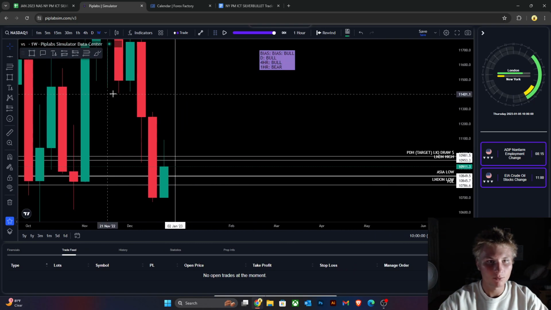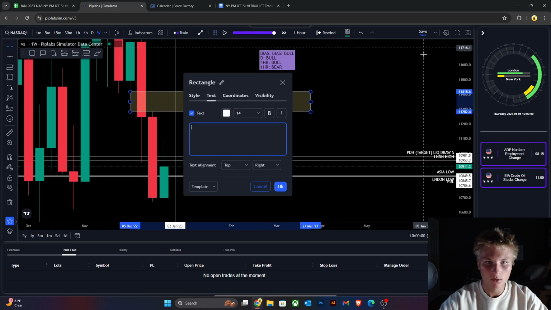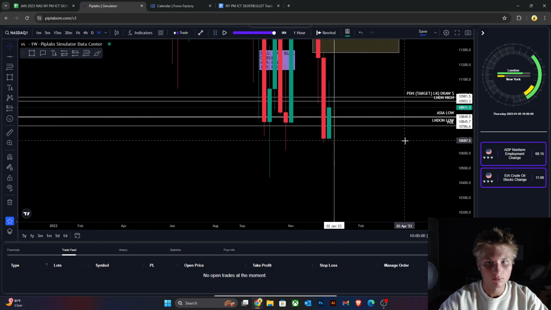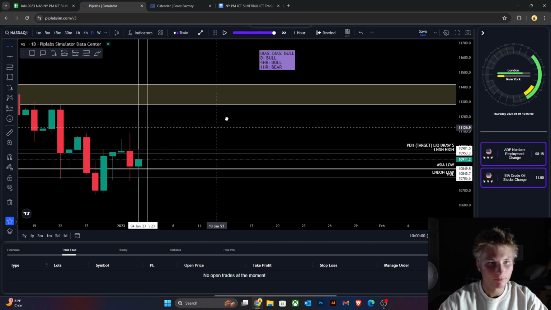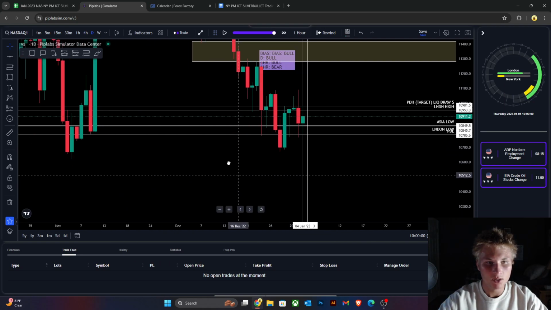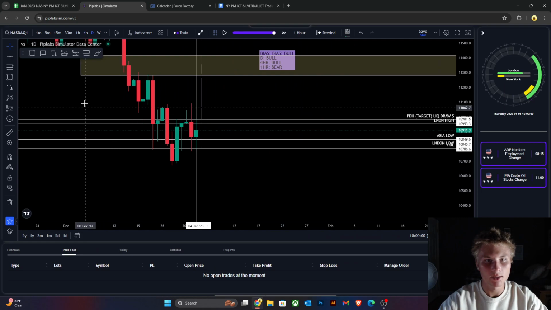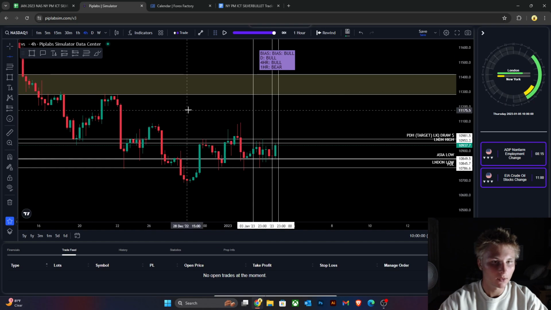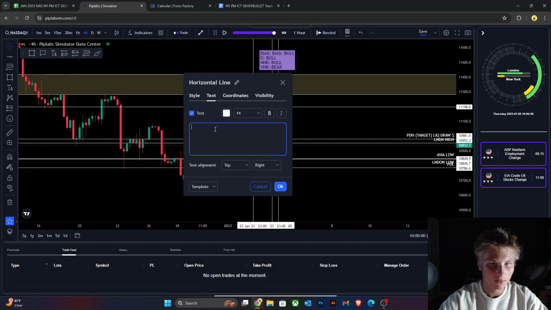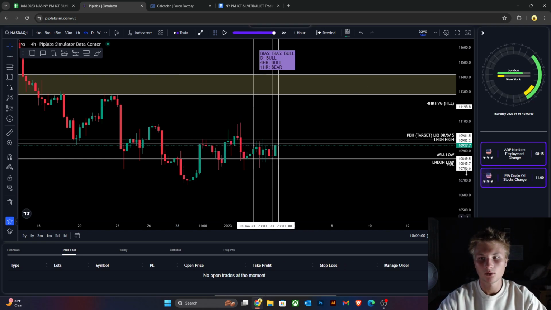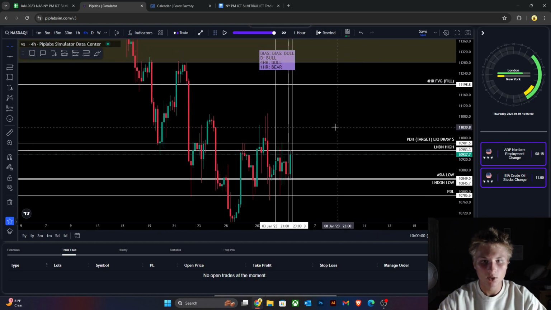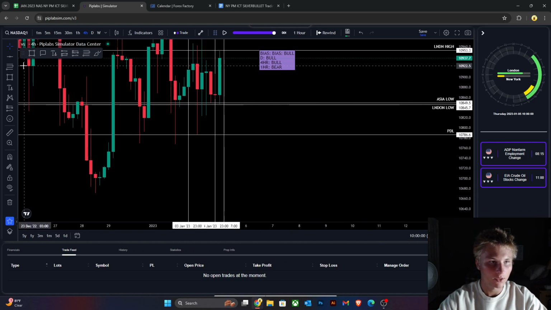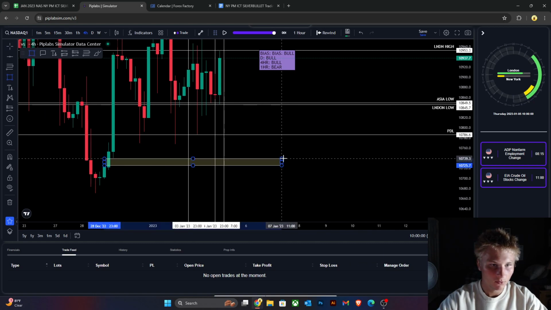Looks like on the weekly we could be drawing towards this weekly gap up here, which I'm gonna just mark out because of why not. Daily, don't see any major gaps in price. Yeah, nothing on the daily really. I'm looking at 4-hour. Looks like we have a 4-hour gap up here that we could be targeting. Could be a higher time frame target as well. And down here looks like we got a 4-hour gap.